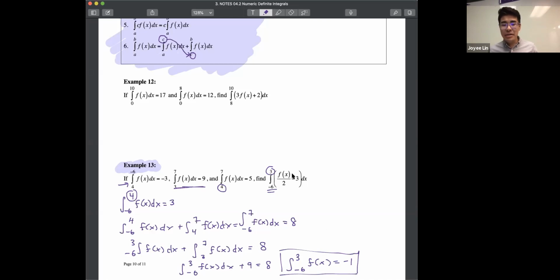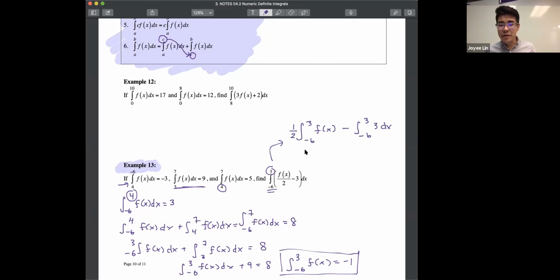And now we can go ahead and evaluate the gnarly function that they give us. So we'll do a few different rules, right? When you have a constant with the f of x, you can factor out the constant in front of the integrand. And then when you have a sum or a difference, you can split it up into 2 separate integrals.